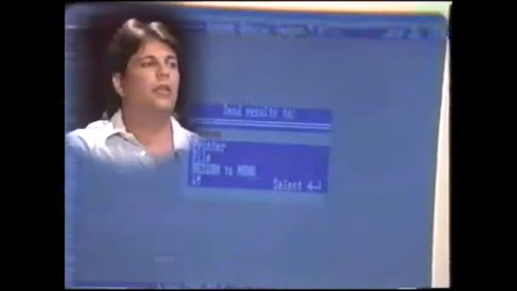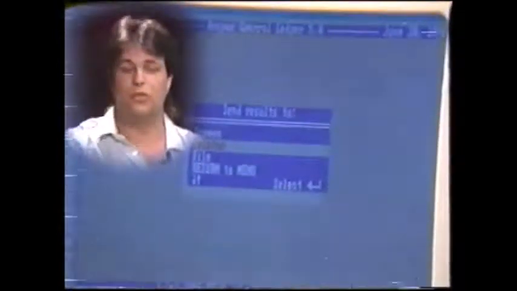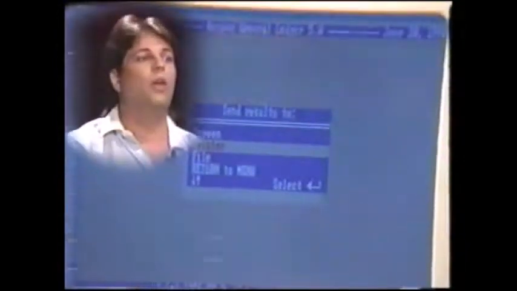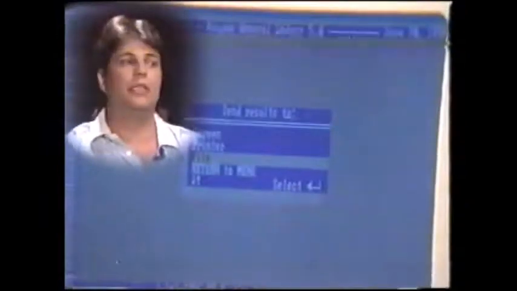Now you've got an option. You can either print the results to the screen, which we just did, or you can send it to the printer and print off a copy of your results so that you can keep them in a file folder, or you can print it to a file. So this means that forever you can update and increase, once you've increased your knowledge, you can take the skills evaluation system over and over again. So that way you make sure to keep on top of how much you're learning at school, let's say. And then we'll return to the main menu.